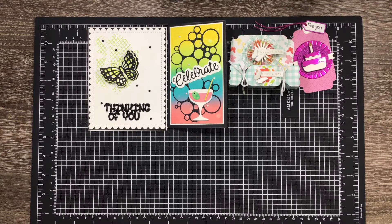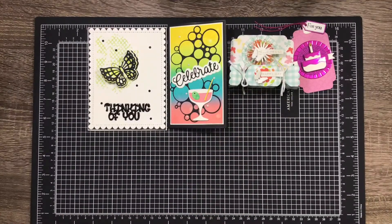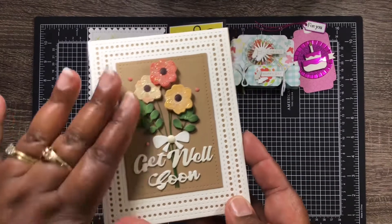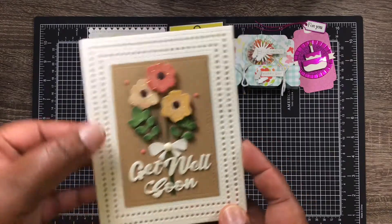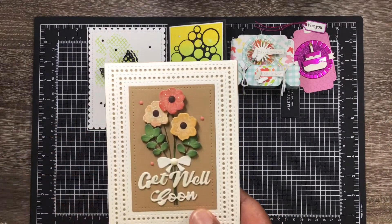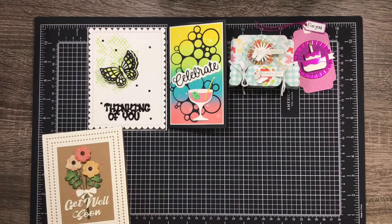Next up we have the blessing words dies — I'll have that link down below. I think I put the wrong link on because there are two sets, but I'll try to put the right one there. Here's what I made: I added some flowers and a bow, and used the 'get well soon' — I really like the font on that. I added some background dies from my stash, finished off the inside of the card, added stickles on the flowers, and used enamel dots. I did glossy accents on just the 'get well soon.'